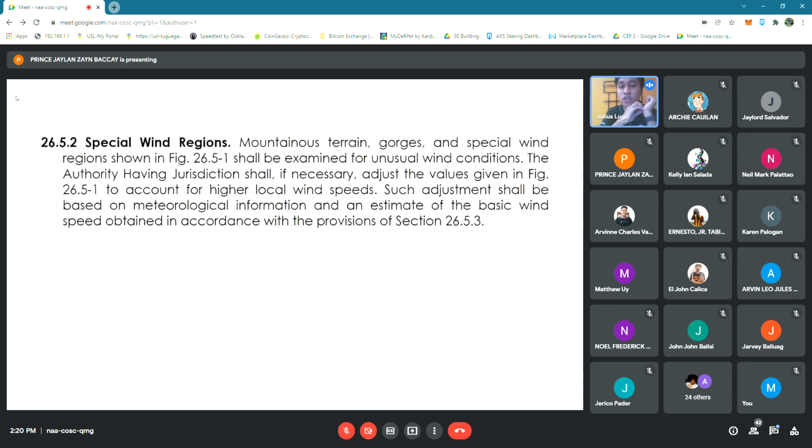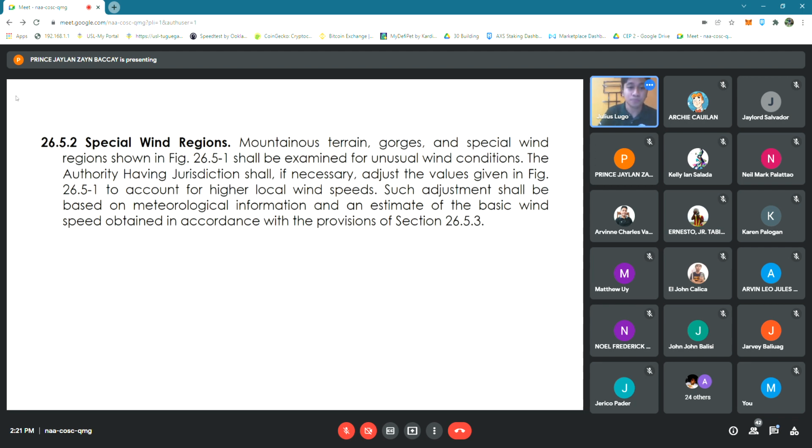Earlier, I mentioned that the wind speed V is taken from the code. But because of climate change and changes in environmental phenomena, the basic wind speed is not standard. It can go higher or lower. So what do we do? We consult the experts, the regional climatic data, for example PAGASA, to check the basic wind speeds of that particular place. Our Yolanda only went up to signal number 4, but because of hurricanes above our standard, like 250 kilometers per hour, there were changes in the code, and they increased the wind speed values, including the gust factors.